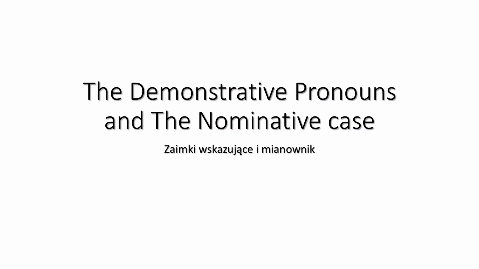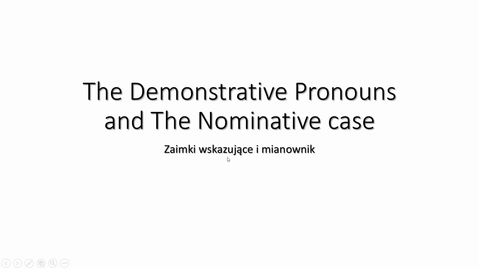Hello and welcome back. In this video we're going to talk about the most fundamental thing in the Polish language, which is the demonstrative pronouns as they go hand in hand with the nominative case. So we're going to explain two things in one lecture, in one concept, if you want. The demonstrative pronouns are called zaimki wskazujące because you're demonstrating.